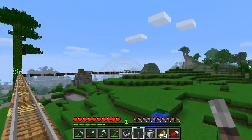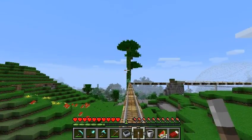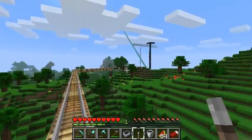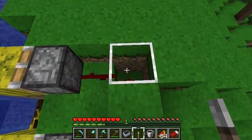So here we are back on my new train line. You can see the dome there in the distance, the jungle tree, and off in the distance this way you can see Singularity Station up there. And what I decided to do is add a little rest stop. So let's go check it out.